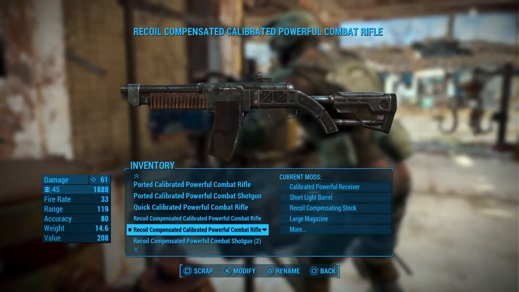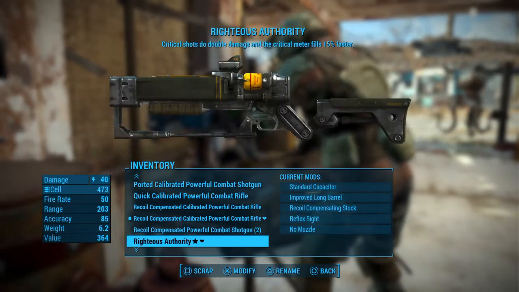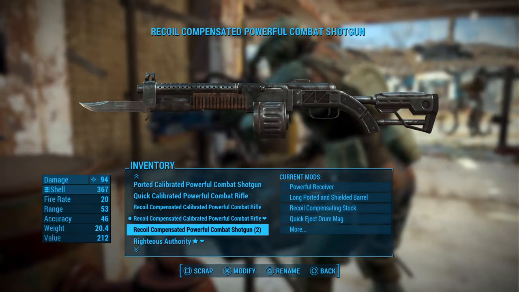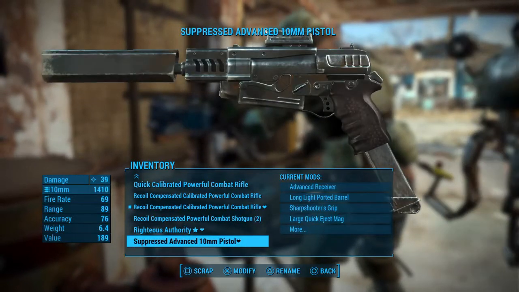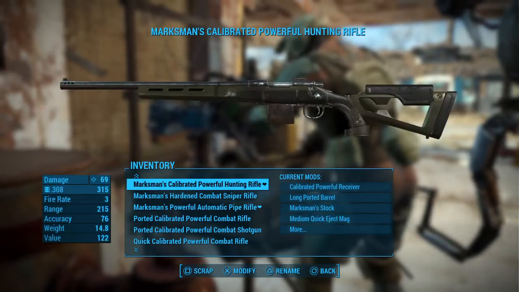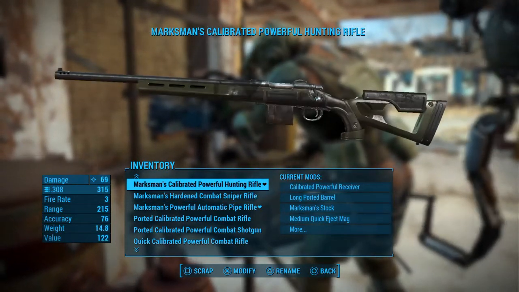This isn't the one I'm replacing. This is the one I'm going to keep for short range. I'll try to find the one. This is the gun I'm building right now, to replace that hunting rifle that I was trying to replace in the last weapon upgrade video. So I'll show you guys that in a second. Basically, yeah, where is it? There. This is the gun I'm trying to replace.